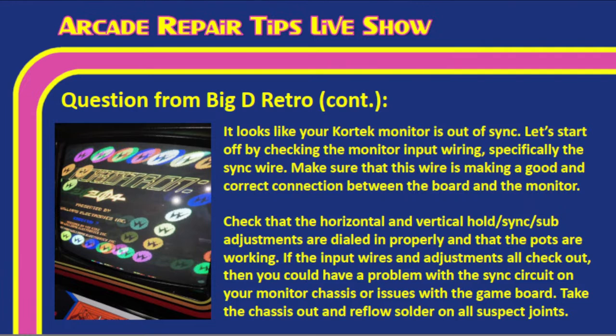And so you may want to do some research. If we know exactly what model Kortek you have, we can give you that information as well. Get back to us with a model. We can give you a little bit more.